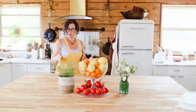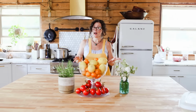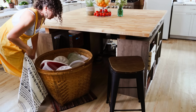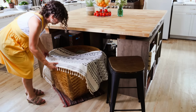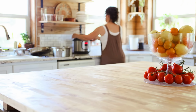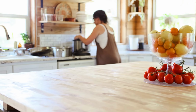It's a little bigger than 10% of the kitchen. So I researched it and found out you're not supposed to make an island that is more than 10% of your kitchen space. This is a little bit more. This is probably closer to maybe 12 or 13% of the kitchen space, but I wanted it extra large because I'm hoping to start hosting cooking classes. I would like to start teaching people in our community how to make sourdough bread. And so this is going to be really nice because I'll be able to host quite a few people here with this nice big island like this.